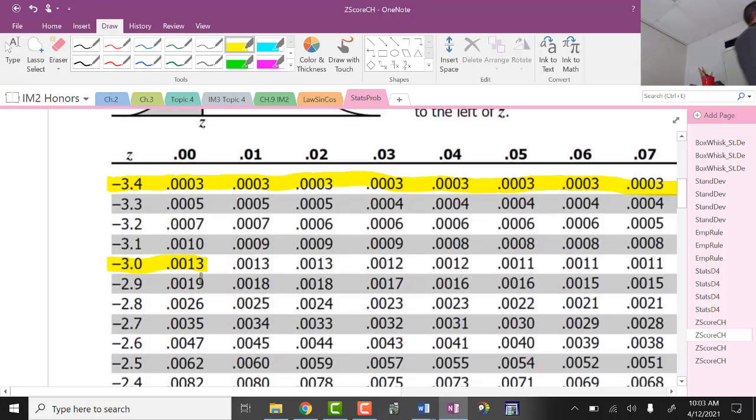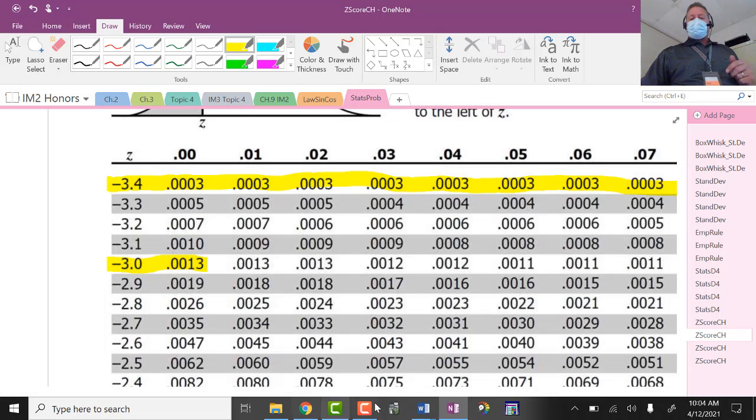What is that supposed to say? That's supposed to say 0.0015. Here's my point. The empirical rule is a nice little ballpark figure, but it's not exact. And then you'll find that if I went to every whole number z-score, they're off by a little bit, but not much. So that's why the empirical rule is a ballpark figure. All right, so I did want to do that before we continue.